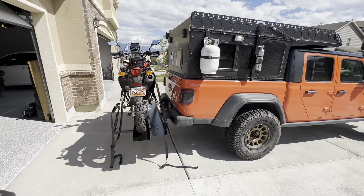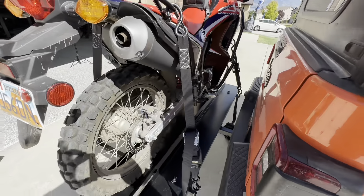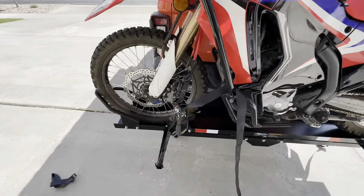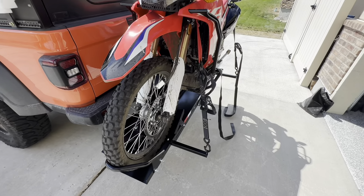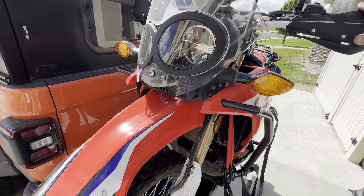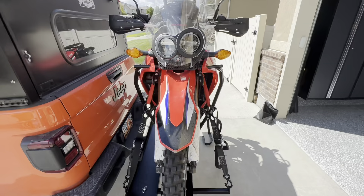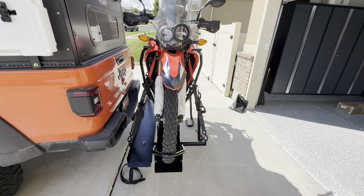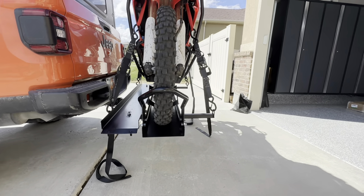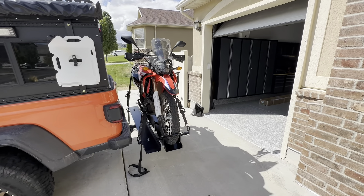Initial thoughts: pretty nice, pretty heavy duty. I like it, but I think it's heavy to work with, so that could certainly be an issue. My only concern is that while it doesn't wobble side to side in the hitch, if you push on the bike you do get some side-to-side play — not a lot, but just a little bit. I think that's just the lower channel twisting as you push on it, but it doesn't seem like too much. Of course, this is the lighter bike — we'll see how it does with the heavy bike.